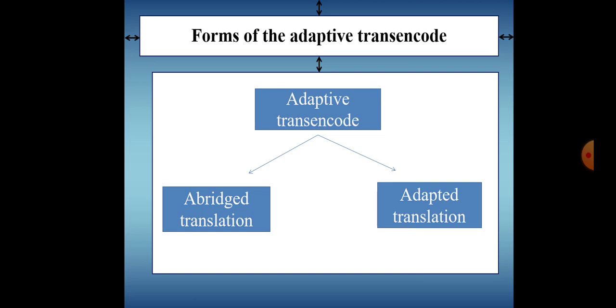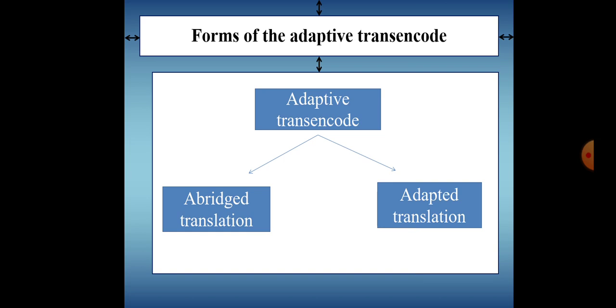Adaptive transcoding is the form of linguistic mediation when not only the transcoding of information from one language into another takes place, but also its adaptation. That means transformation. It means that information is put in another form, which is determined not only by the structure of this information, but by a peculiar goal, a peculiar task of the interlingual communication.